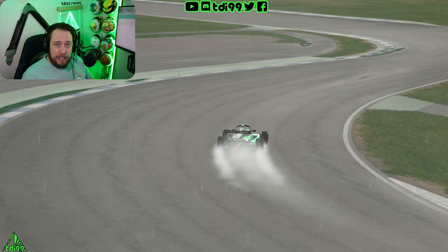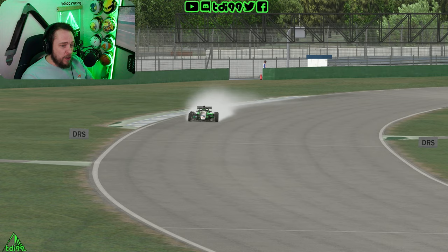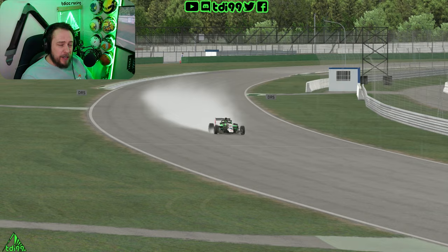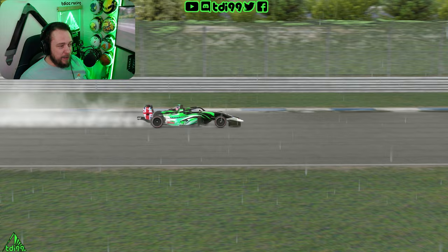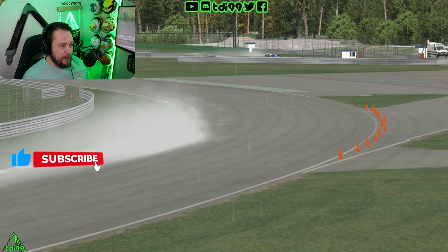That's the laps done and dusted — fingers crossed these have helped you out. Fingers crossed we have a decent weather system this week. I did use the iRacing fixed setup for both dry and wet — just changing the tires — and the car is pretty okay with a lot of downforce, so it does work in the wet. Just remember those famous words: watch them puddles and watch them curbs. I thoroughly enjoyed week one so fingers crossed for another good week in week two. Watch out for the bandits, make sure you see the chequered flag, and hopefully I'll see you on the track.